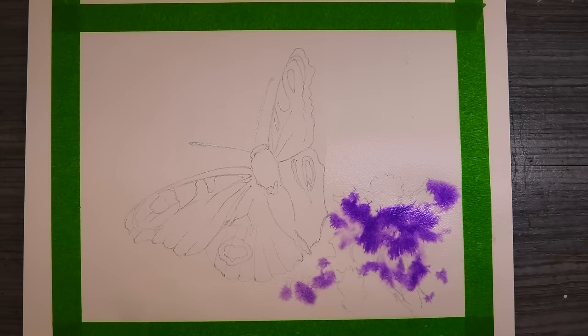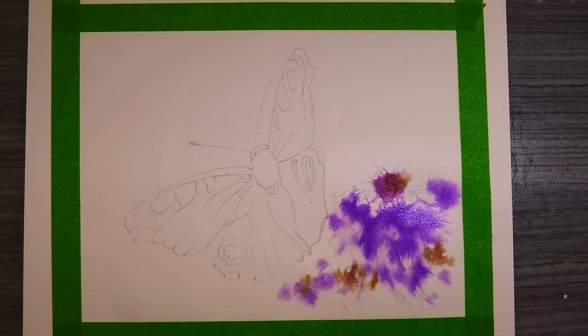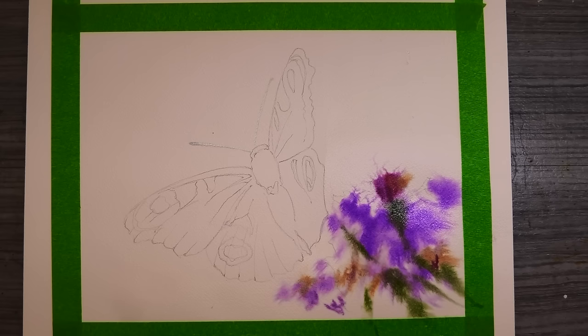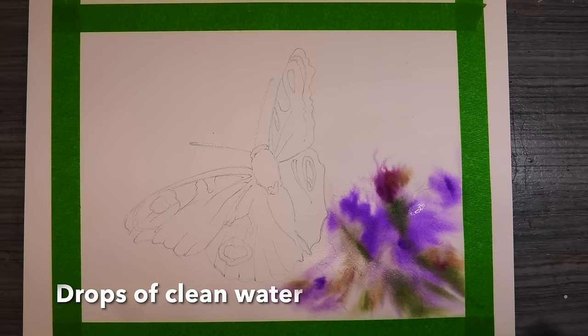And here a little touch of magenta with a few little flicks here and there of cadmium orange. But for these flowers, if you are painting along, you can really paint them in any colours you like. Here a touch of sap green, still going in very wet. Next I'm dropping in a few little blobs of clean water, hopefully to create some interesting backgrounds.